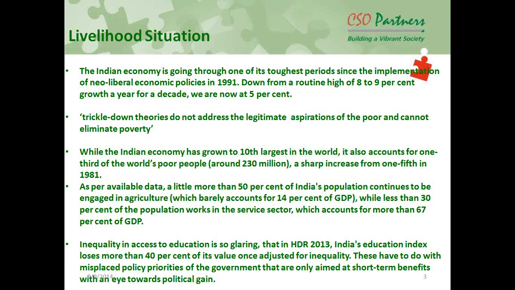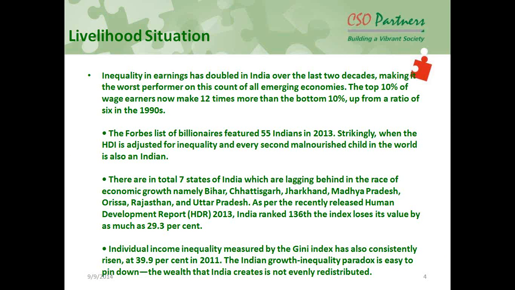Now very quickly, inequality in earnings has doubled in India over the last 2 decades, making it the worst performer on this count of all emerging economies. I seek your attention to this. The top 10% of wage earners now make 12 times more than the bottom 10%. So the top 10%, who are actually earning the most, are earning 12 times more than the bottom 10%. This is the kind of disparity we see.